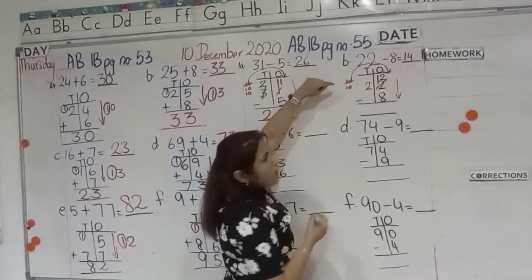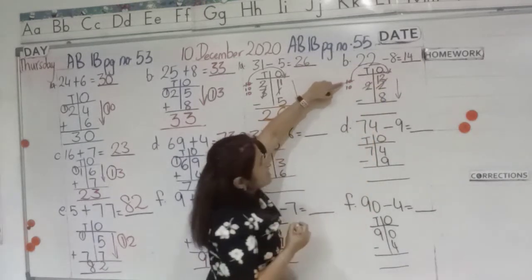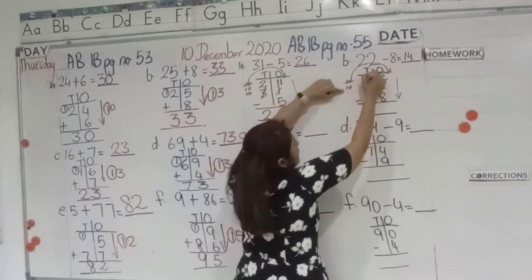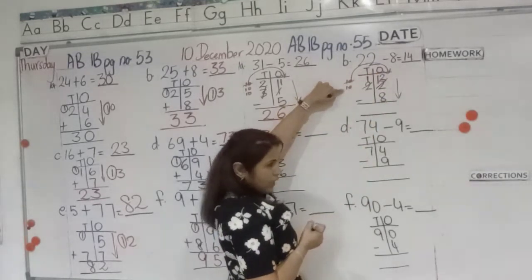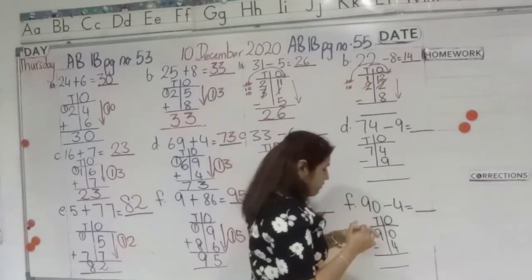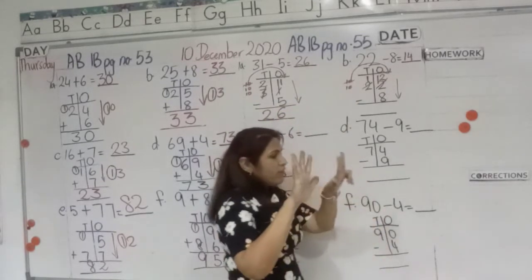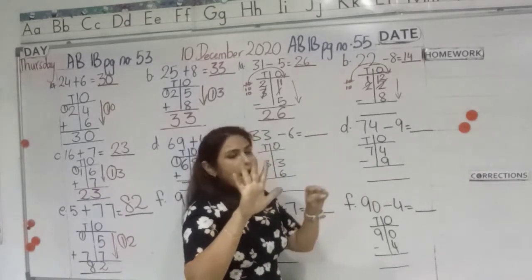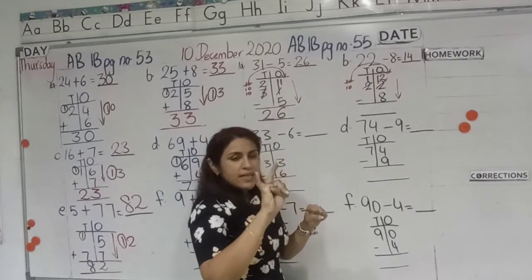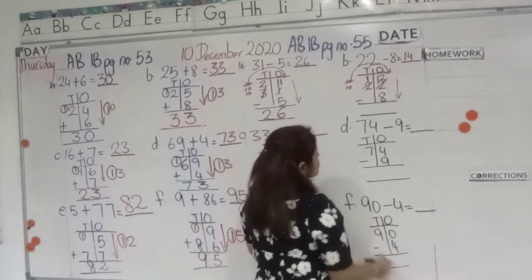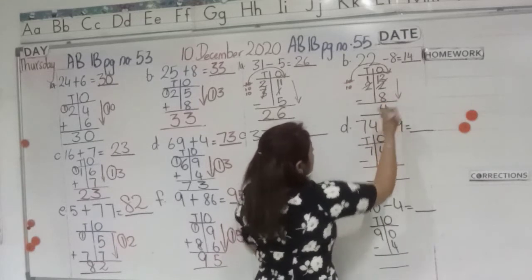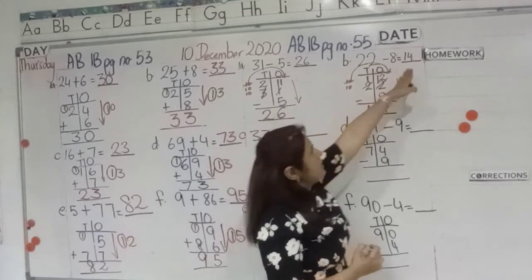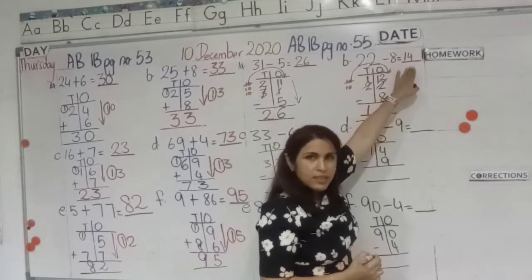And now in tens place, you are left with only 1 ten. Okay, now 12 in your brain and 8 on your fingers. Backward count: 11, 10, 9, 8, 7, 6, 5, 4. So I'm going to write here 4. 1 minus nothing is 1. So here I got 14 and here I got 14.